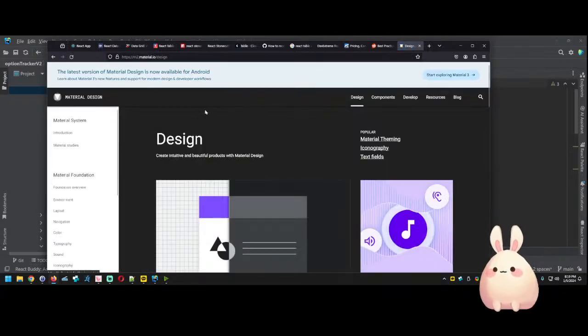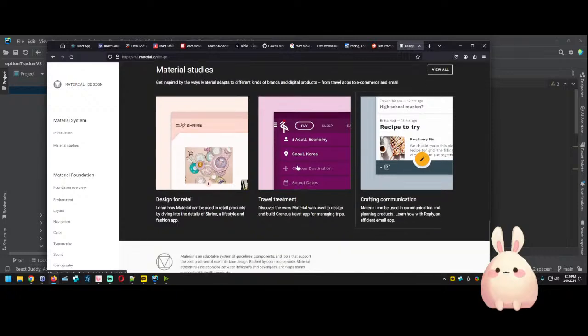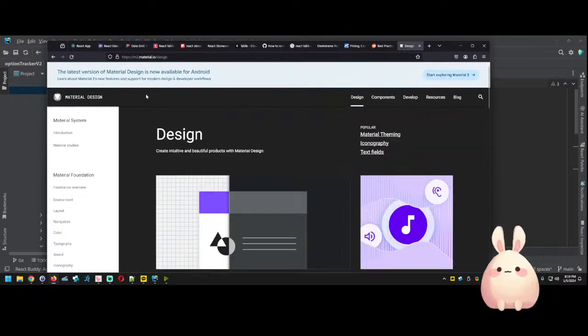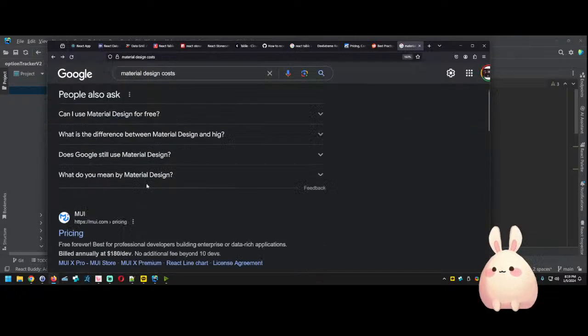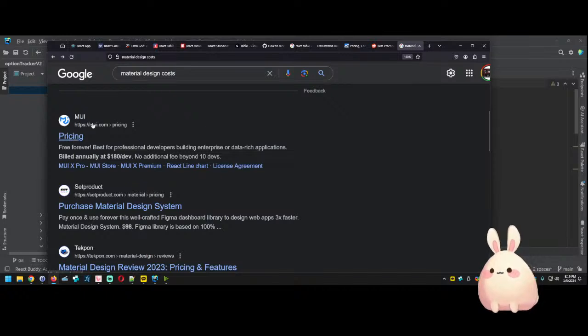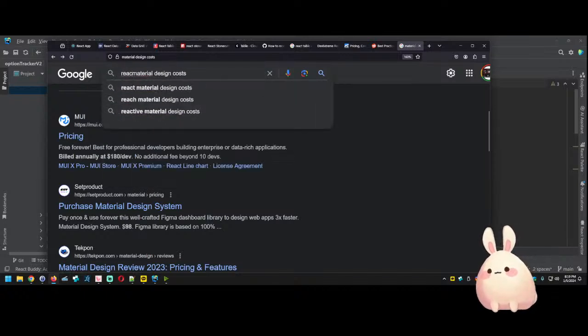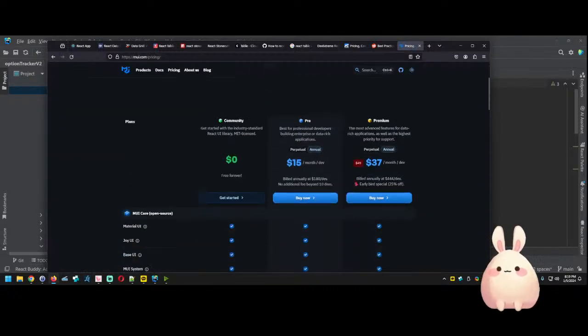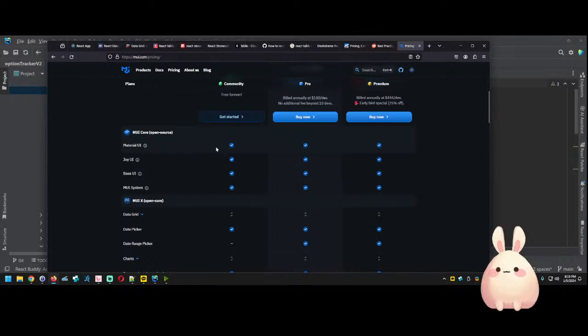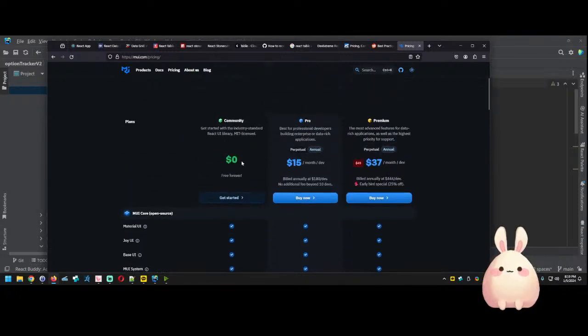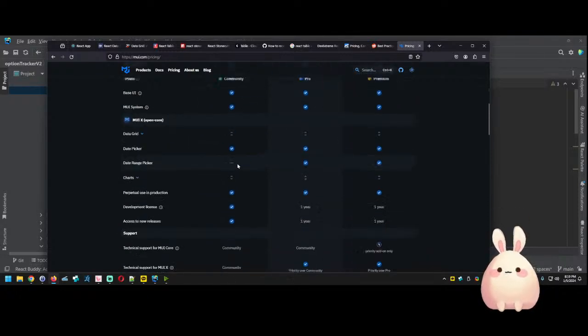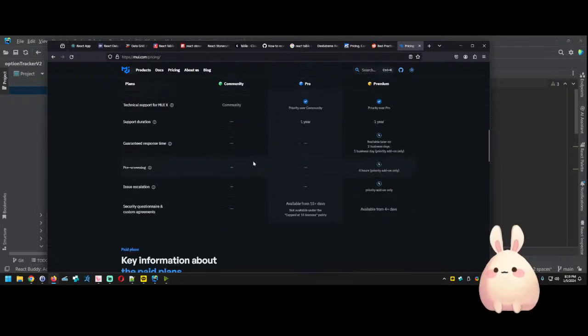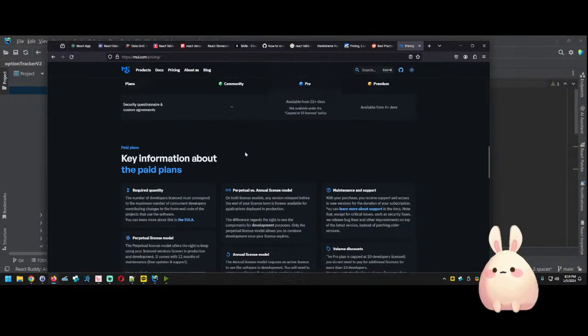Because I'm using Material Design, and if ever I put this out, I don't think it costs anything. I think we can use it for free along with Bootstrap. React Material Design costs, pricing. I just have the community version. $50 a month annually. Support duration. Yeah, no, I think I'm fine.